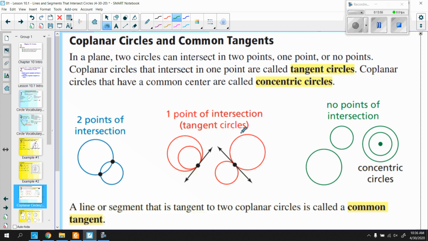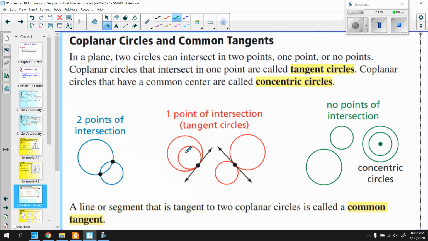So another note here for us. When we put 2 circles together on the same plane, in the same figure, there are really 3 ways that they could interact. They could intersect twice, like we're seeing here: they're overlapping, crossing in 2 different spots. Not a fancy name, it just has 2 points of intersection.